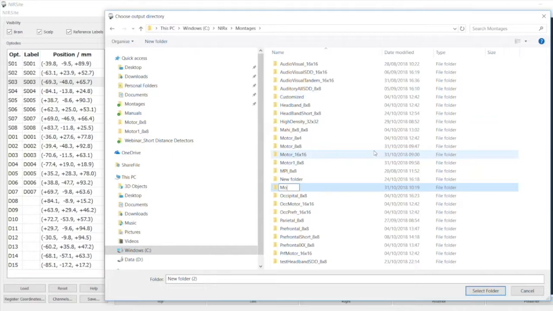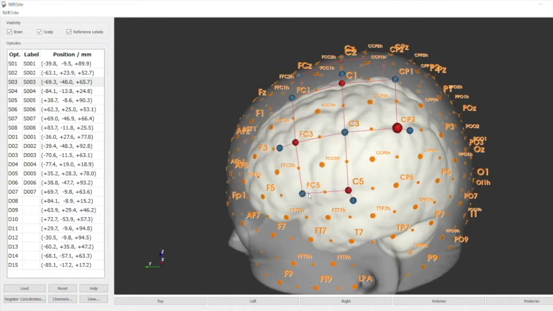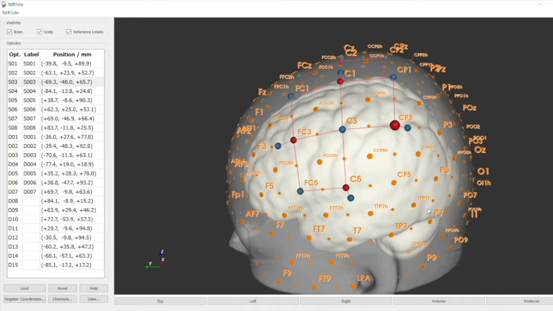Let's call it motor sdd 88. Once we have the folder, we can just save our montage, which will then create a probe info file, which can be then used for further analysis. And this is how you create short distance montages with NIRSite.